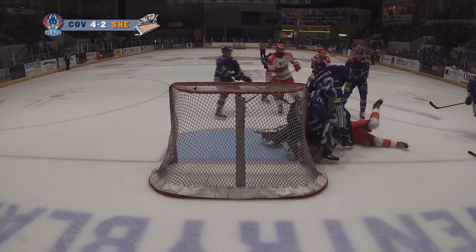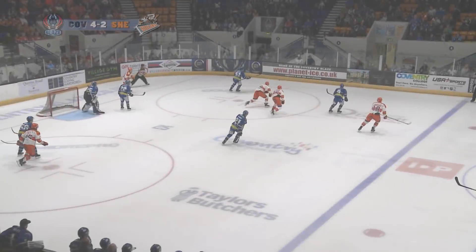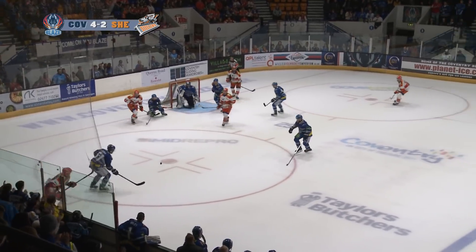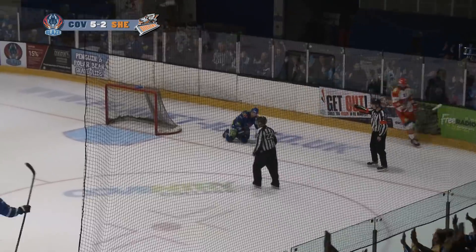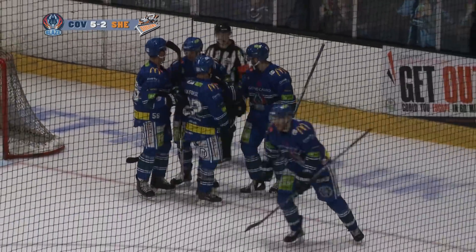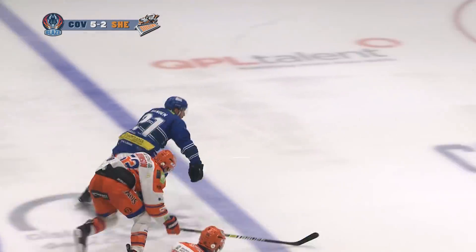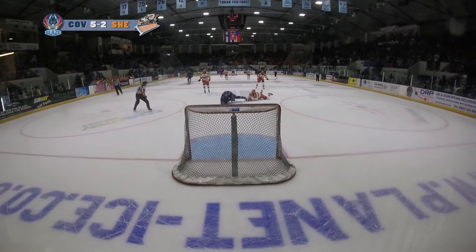We're into the last minute. Joyo can't quite clear the zone, the Steelers are three-on-two, shot blocked. Loose pucks there for Johnson — he goes around the net, shoots through the crease, blocked away. Joyo gets it out of the zone and Hansen has the net gaping. He's tripped, but he scores. Two goals on the night for Hansen, a three-goal difference between these two teams. Jake Hansen will come around — Aaron Johnson does absolutely everything to try, takes the man down. But Jake Hansen just puts it in. If he had not put it in, it would have been a penalty goal. 100% — the goal would have been awarded regardless, but well done to Jake Hansen for following the play through and seeing the puck into the back of the net.